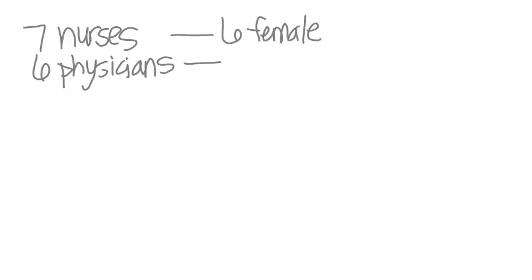So the first example we have here, there's a hospital. Anytime I start these problems, I always try to tally everything up and see what's going on. So in a hospital, there are 7 nurses, 6 physicians or doctors, call them physicians. 6 nurses and 3 physicians are female. So out of that 7, 6 are female. And 3 physicians are female. If a staff person is selected, find the probability that they're a nurse or a male.